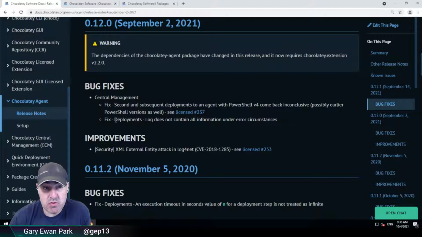The second one here, as I was digging into this and figuring out what the problem was, I also noticed that there were some scenarios where not all the information from the CCM deployment attempt was making it into the log file that's ultimately sent back to CCM. So there was a small fix in there, to ensure that all of the log information is captured so that when you're looking at any deployment results in the central management website, you've got all the information that you need.